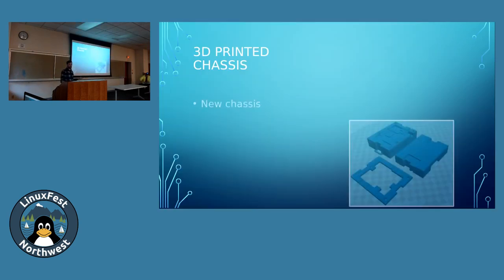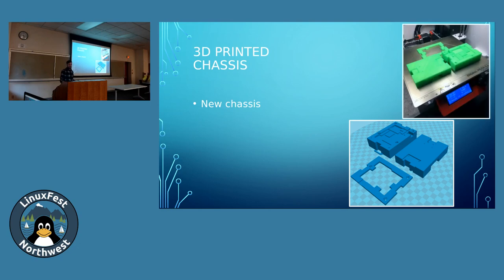The next step was to make things a little less rough by doing 3D printing. 3D printing was starting to get popular and more affordable in 2016-2017, so it was another opportunity to learn a new skill — 3D printing and 3D modeling — but using the same project to keep us focused on how we're going to use that skill. Not just buy a 3D printer and print a benchy and wonder what now — here's a goal we have to keep us focused.